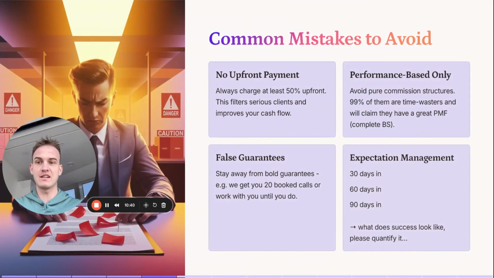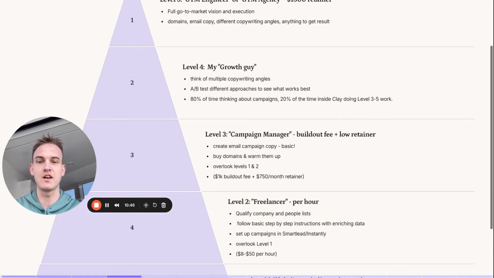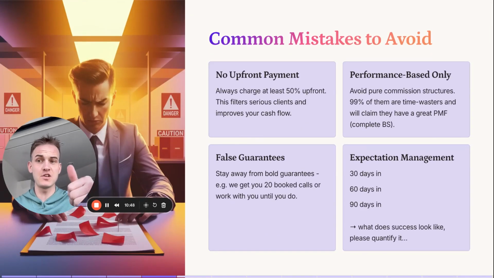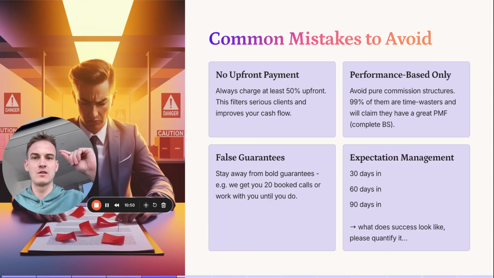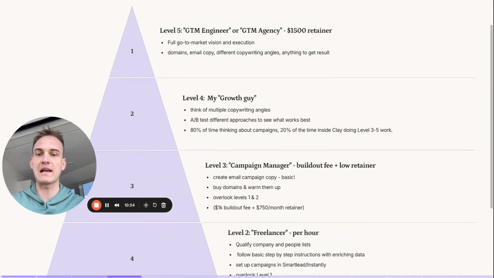So now that we are clear on that, let's talk about the most common mistakes that people make with this monetization part, regardless of where you're at in this hierarchy. So first of all, a lot of people do not charge an upfront payment. This is especially important if you're level 3 to level 5.